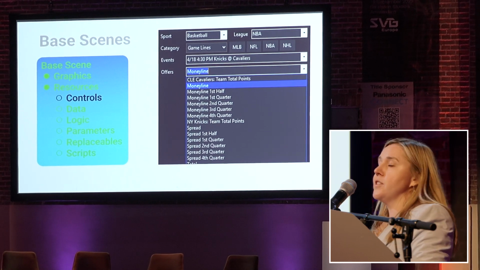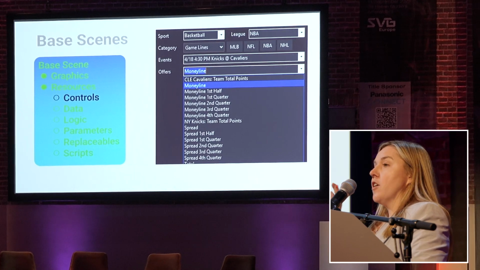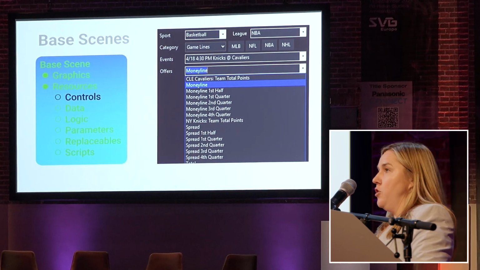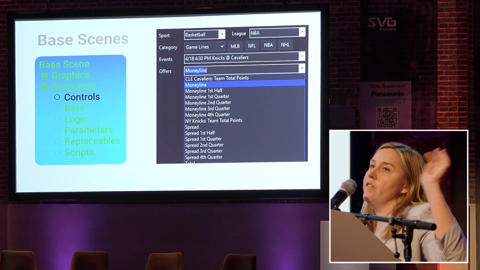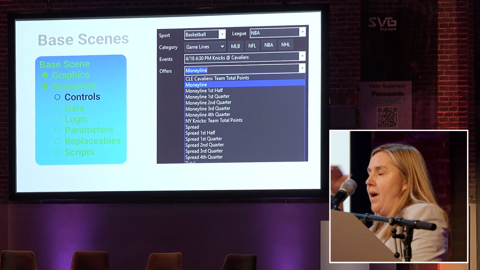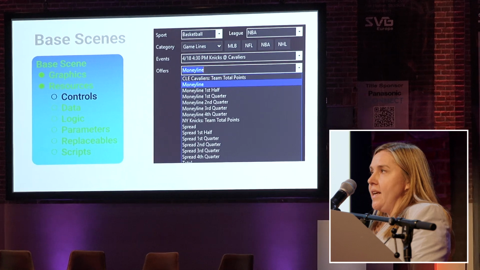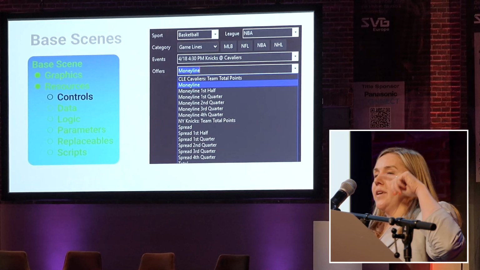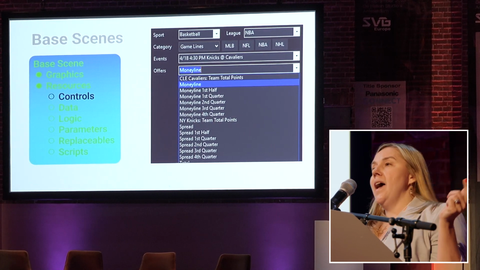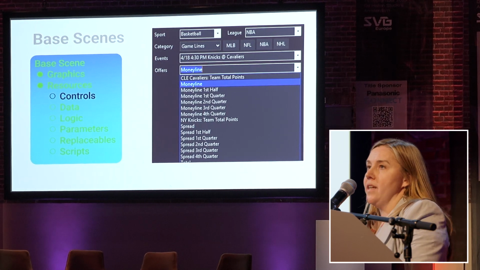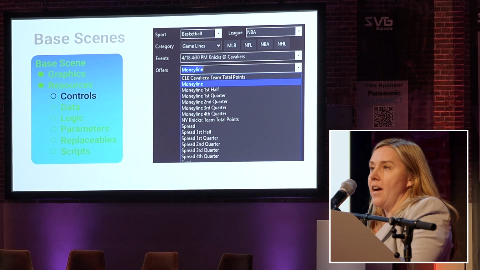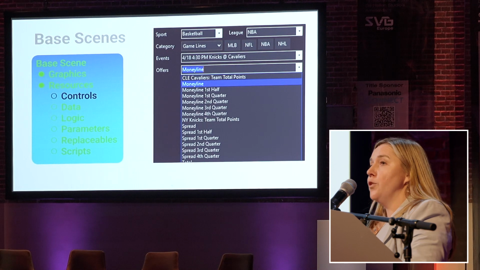So the control panel. You don't need to copy and paste this between numerous different graphics, whether this is an over-the-shoulder, a lower third, or some kind of side panel. We're going to do this once in a base scene and then repurpose it. So you can have your parent scenes and they just reference the single base scene. It makes it very effective and time-saving for the designer.